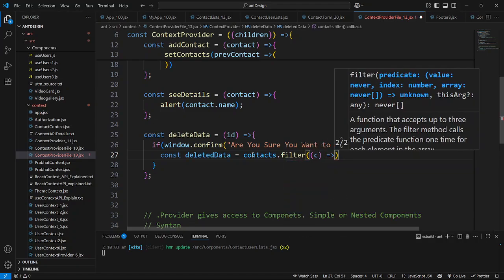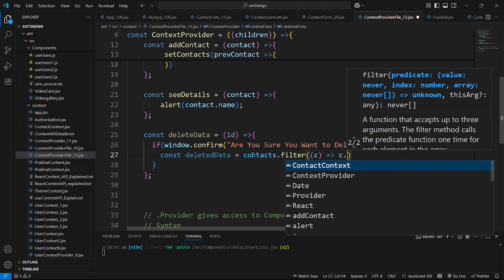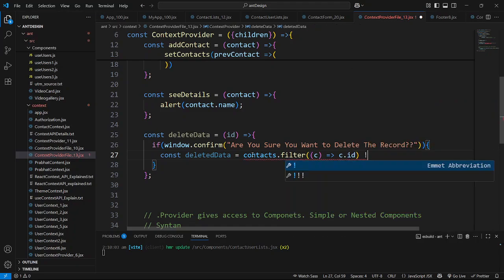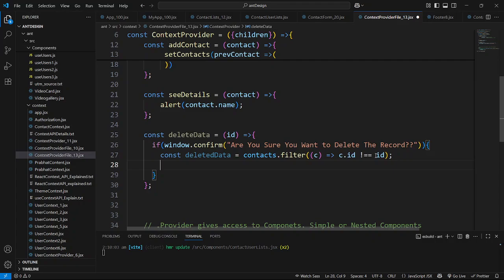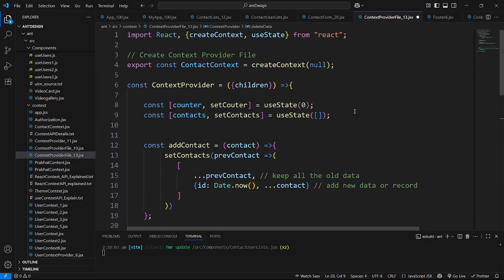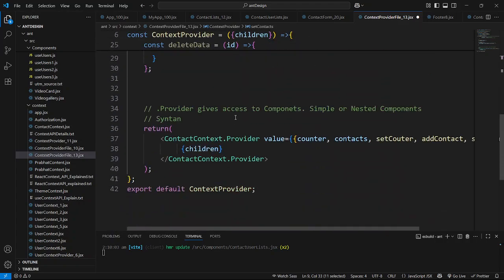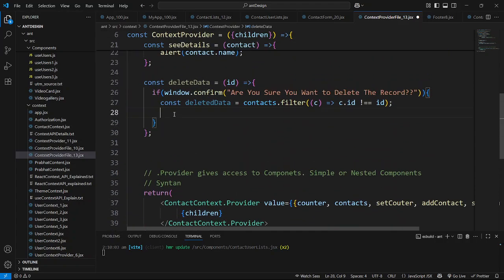I'll use the filter function. So if c.id does not equal this.id, if this is the case, then we say setContext with deletedData. Just paste it here.